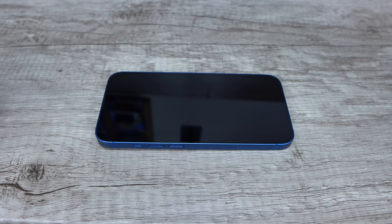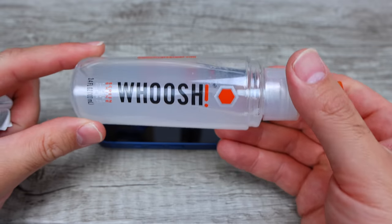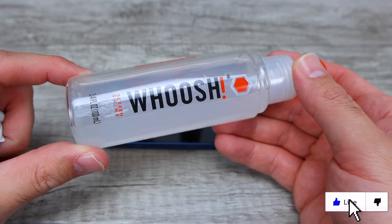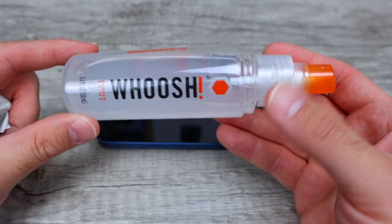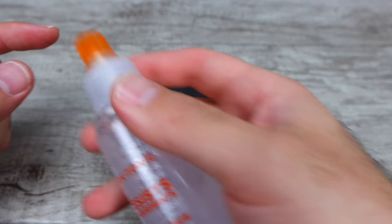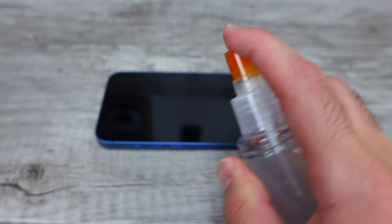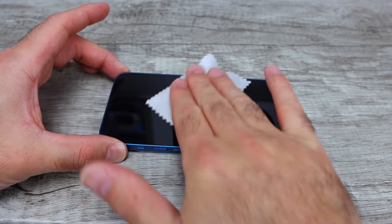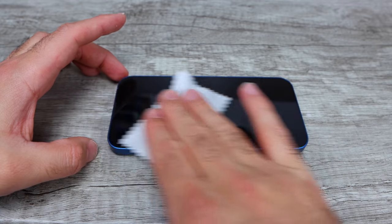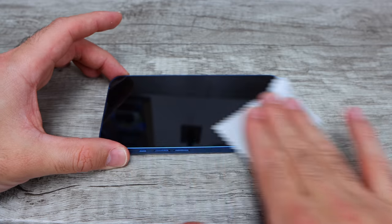What I always use to clean my screens is Woosh. Woosh is a really good screen cleaner — I use this on my laptop, my home computer, my iPads, all that good stuff. I've been using this for probably 10 plus years. So we'll go ahead and spray Woosh right on our device itself, and then we'll use the cloth and go ahead and just wipe it down. That's gonna get rid of any fingerprints or any little bits of oil that come off of your finger when you're touching your phone.